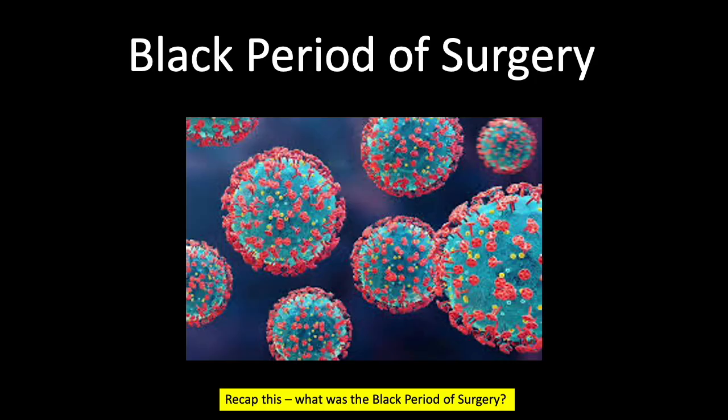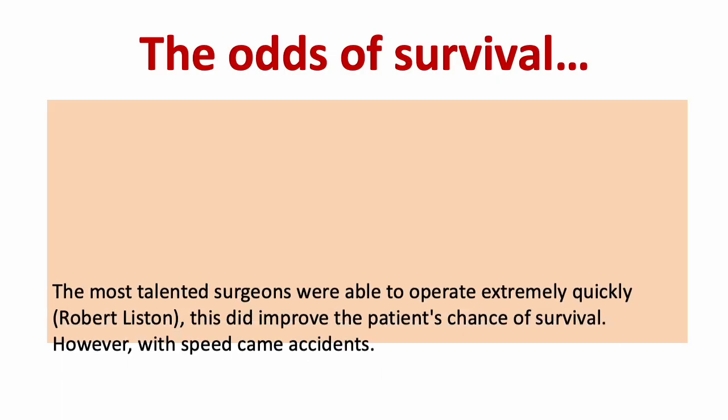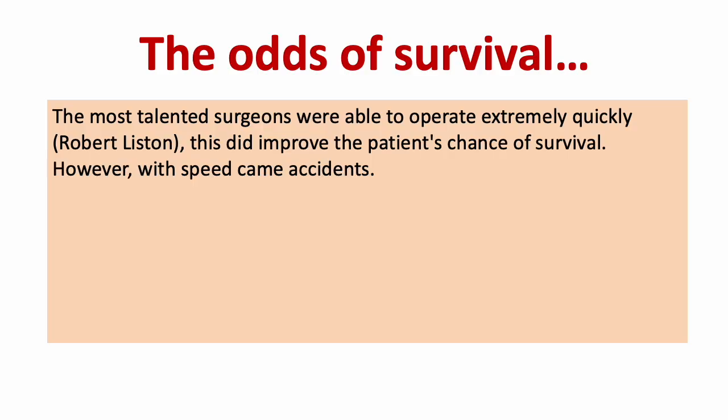Right, so hopefully you remembered that the black period of surgery was where more and more people died of infections because they were unconscious for longer, with their bodies, their bellies, their chest open to the elements in the air, and the germs were just dropping into their bodies, which caused more infection than before, which led to this black period of more people dying from infections. Okay, so if you didn't get your head around that, or you're still struggling a little bit with that, please ask your teachers. So surgery then, as we know, the odds of survival are very, very low.